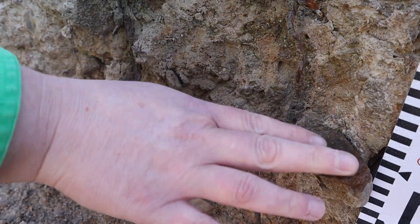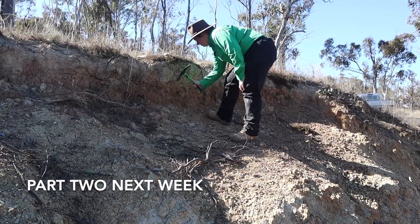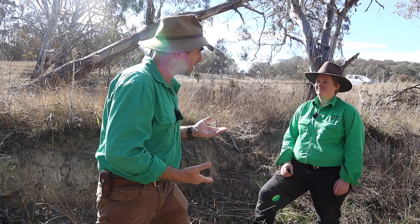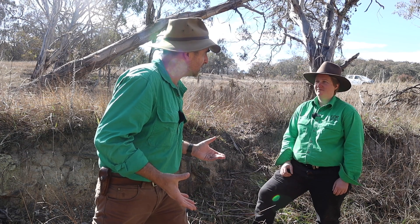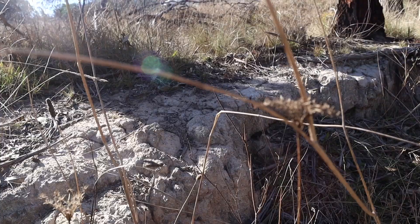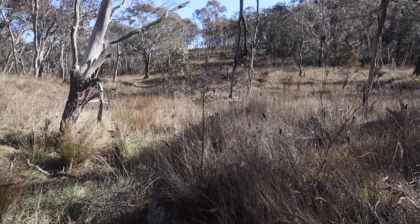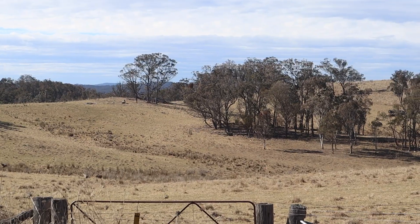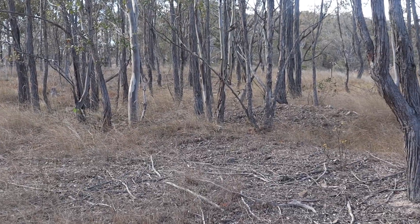Then we're going to go out for a walk through the environment - covering about 300 metres laterally and going up about 30 to 35 metres in elevation - and we're going to see five different sites where the soil changes dramatically. I've got five stops that I want to show you today Tim, and we're going to look at a topographic sequence of how soil changes as we move from the lower parts of the landscape up to the top, and some of the management changes we see along that sequence and how they're impacting our soils.